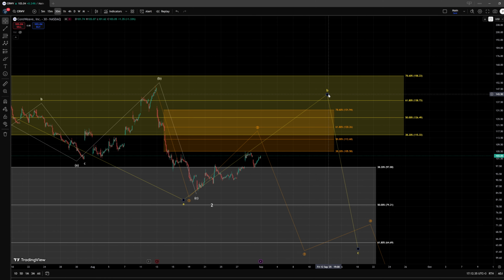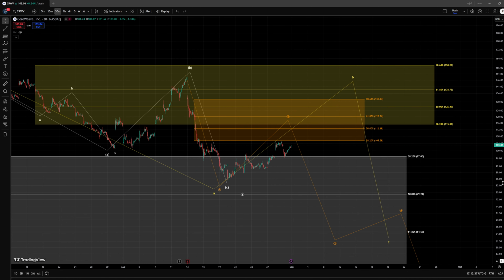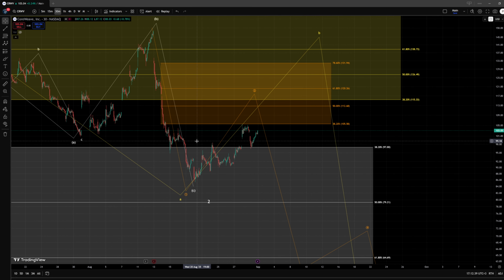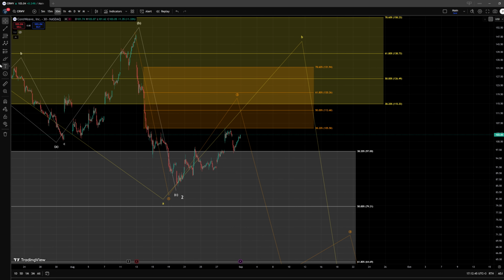And while those are possibilities that we are tracking, we of course must track the very realistic possibility that we actually bottomed here. And while I didn't like the structure that developed in this area too much previously, I have to say it is starting to become something that could turn a lot more bullish. Now, the structure doesn't provide us a good wave count to follow.